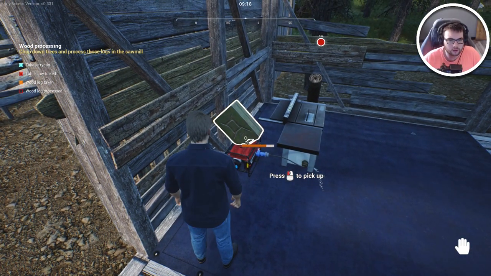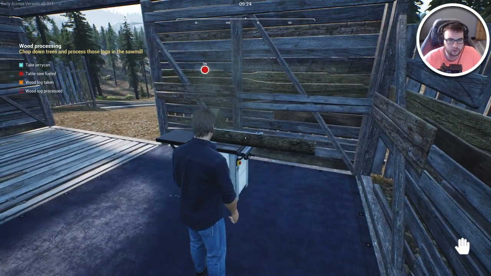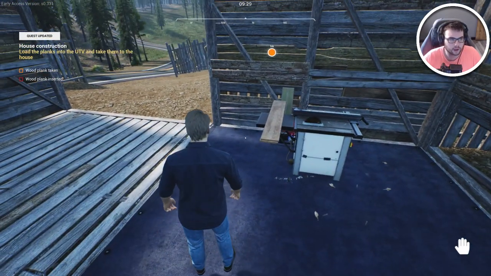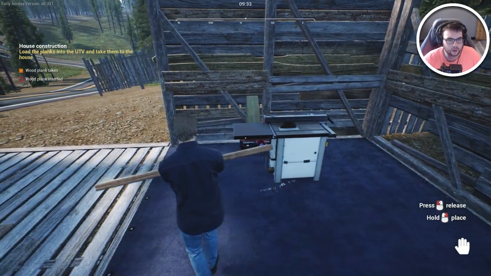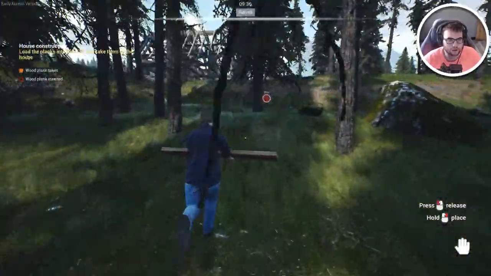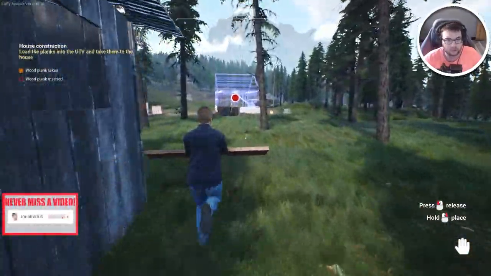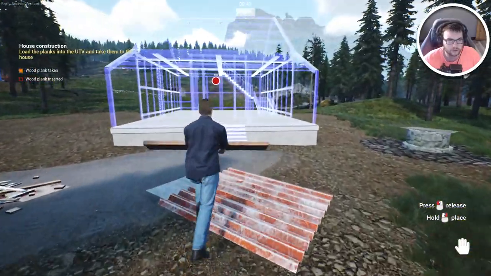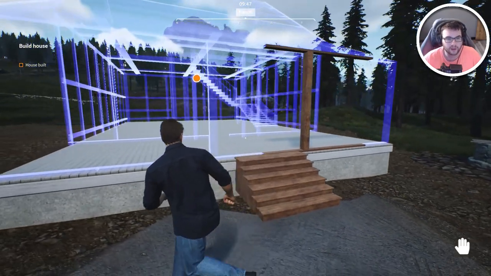Is that going to take all of it? Okay, so it looks like... Wait, hold on. Alright, so take this. There we go. Oh, that's so cool. Alright, load the planks into the UTV and take them to the house. Well, I didn't take my thing down here because I ran. So, there's that. We have a small house now. This is fine. Okay. Insert. Oh man, we gotta build this house.